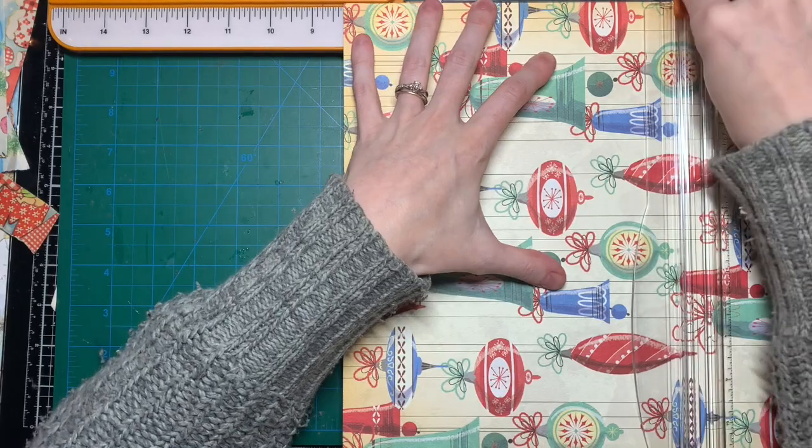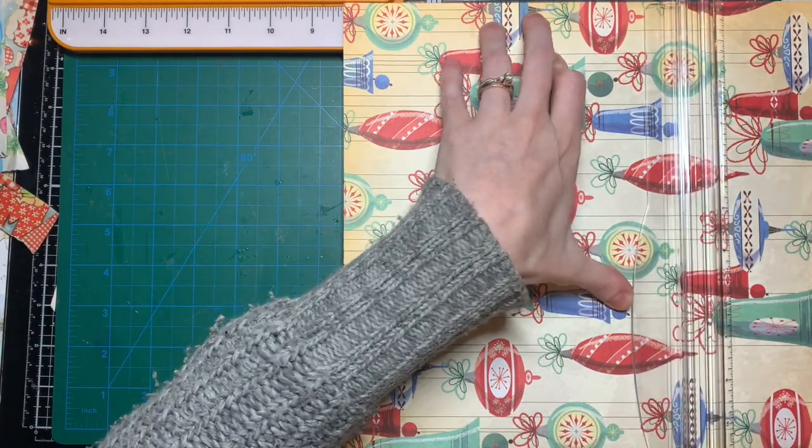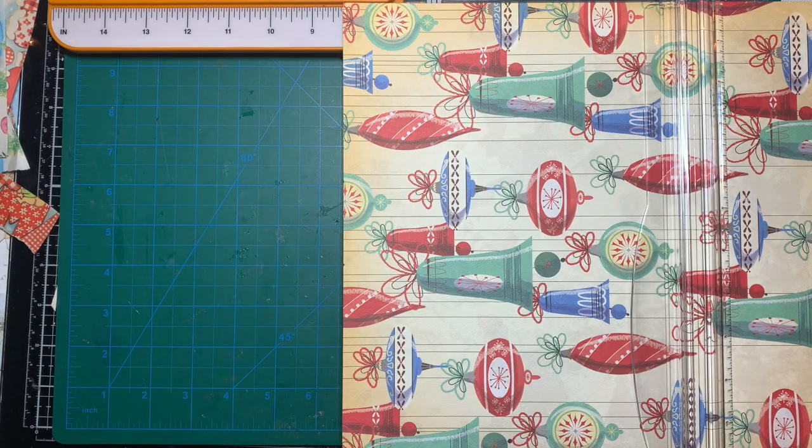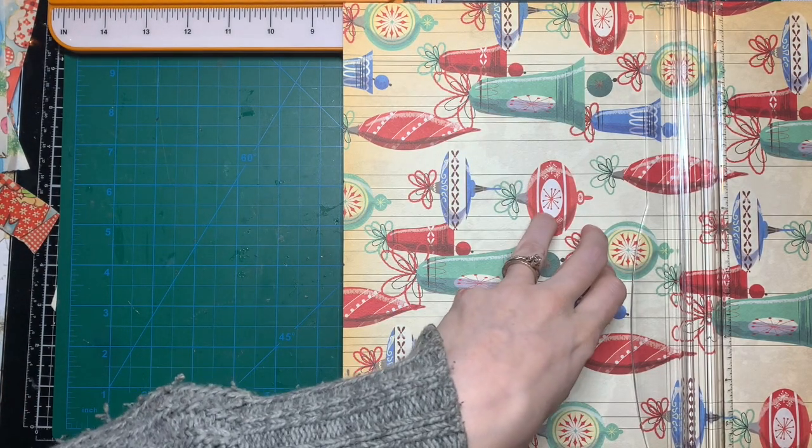8 1/4. And I think I'm going to do some more of those photo albums throughout the year, depending on what collections I can find. Because so far I've only used the Carta Bella collections.